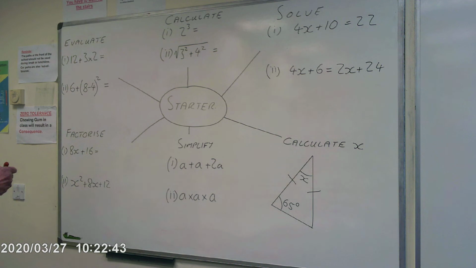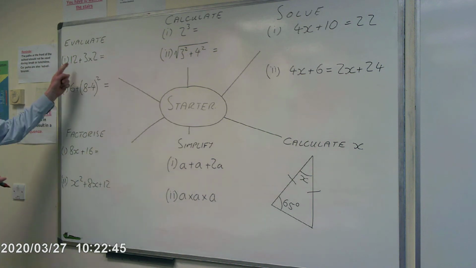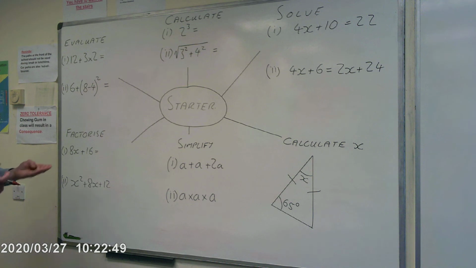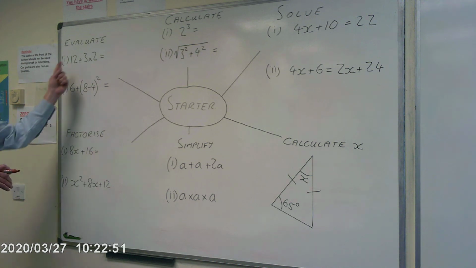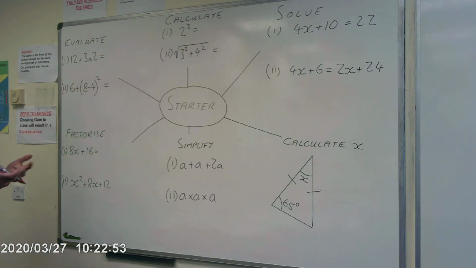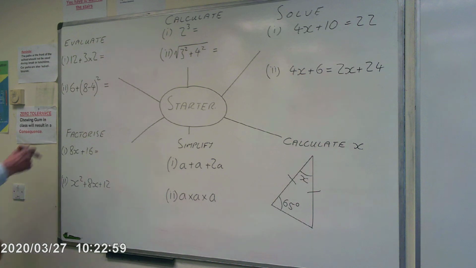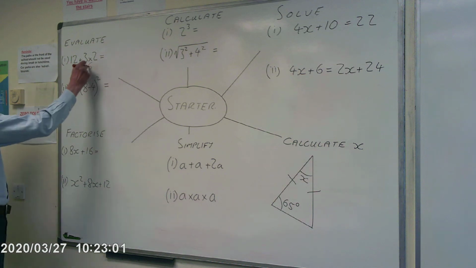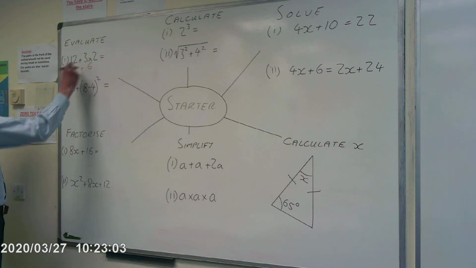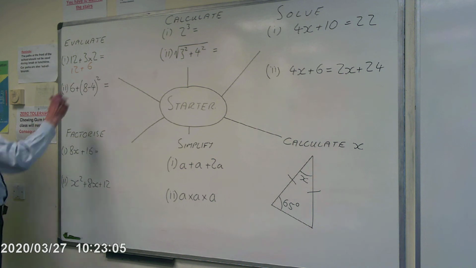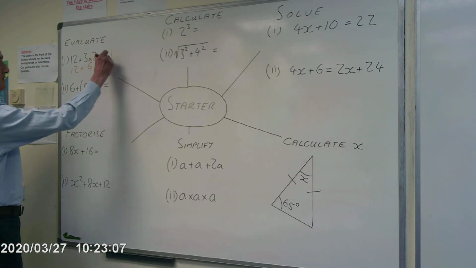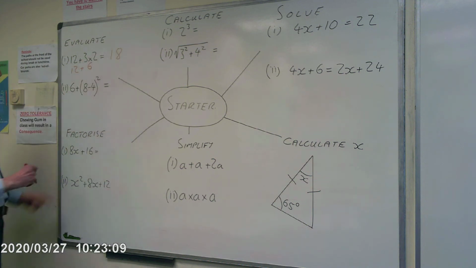Okay, solutions. 12 plus 3 times 2. These problems are both big maths problems that you should recognise. Order of operations is important. We covered this last week in our revision lessons. First operation we've got to do is the multiplication. 3 times 2, which is 6. 12 plus the 6 gives us a solution of 18.